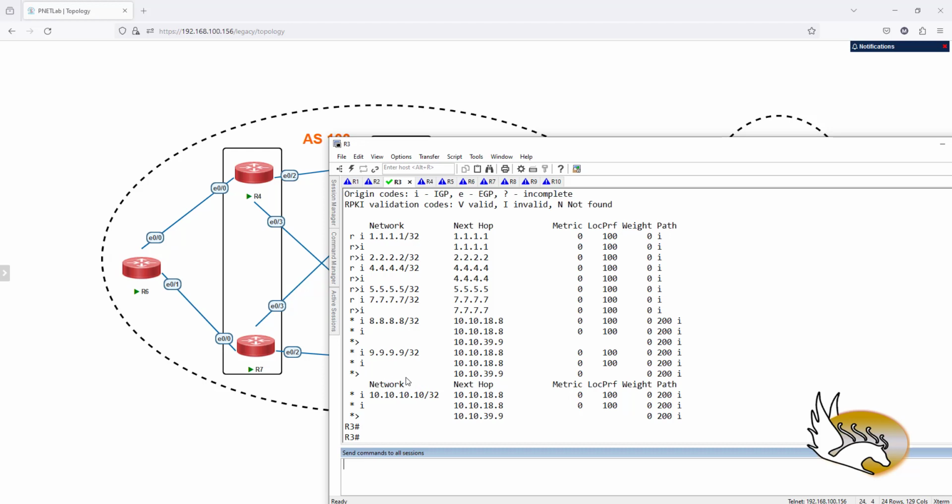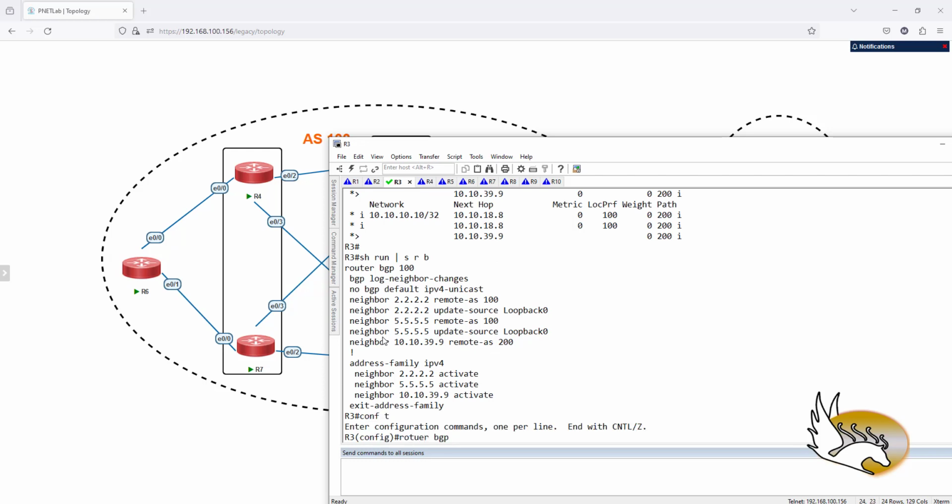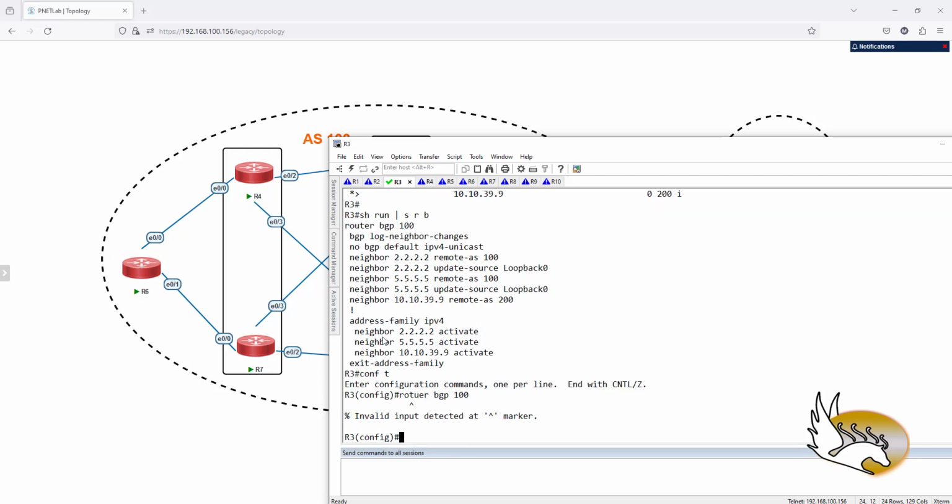So I'm gonna check to see what the problem might be. So on router 3, I'm not seeing 3. Show run section router BGP says that I have not advertised it into here, so no problem. Let's go to configuration mode, router BGP 100.